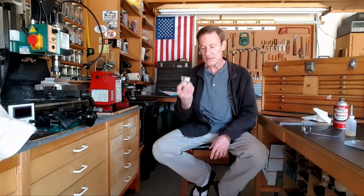Next is this wonderful face mill. This guy removes material like you wouldn't believe. As I used to do, the fly cutter and end mill, I'd use the end mill when I wanted little chip mess all over the place. And then I'd use the fly cutter when I really had to take some material down, but this takes it off even faster than the fly cutter with less mess. So I've been using this, and I'll show a little clip of it.